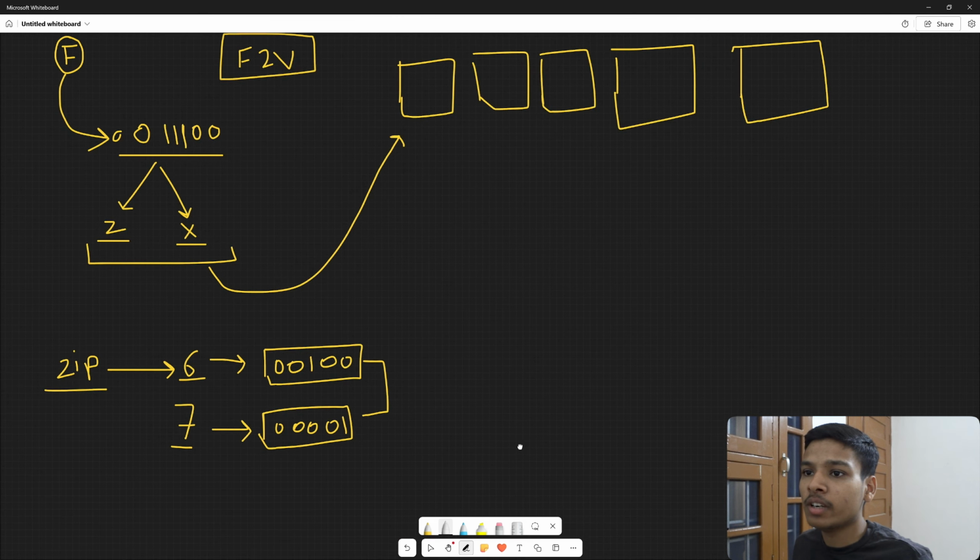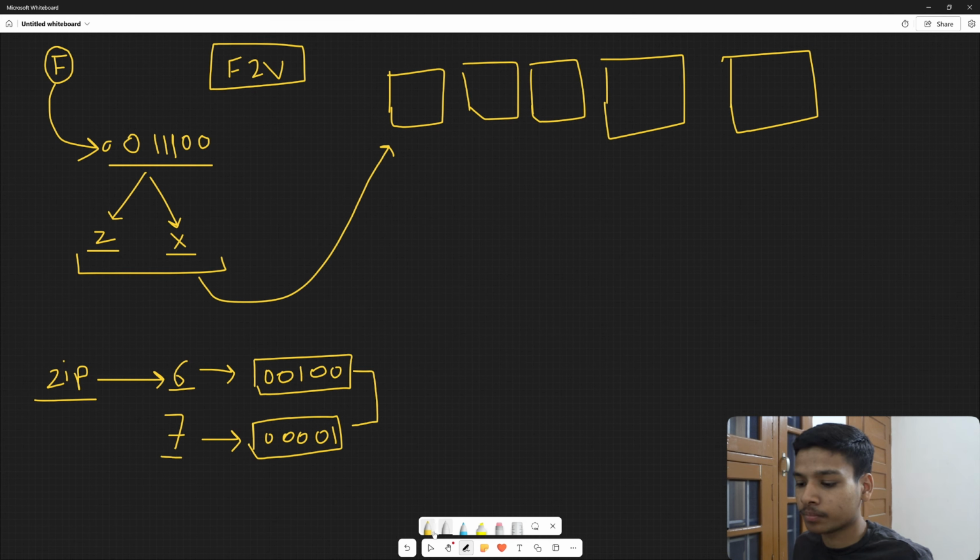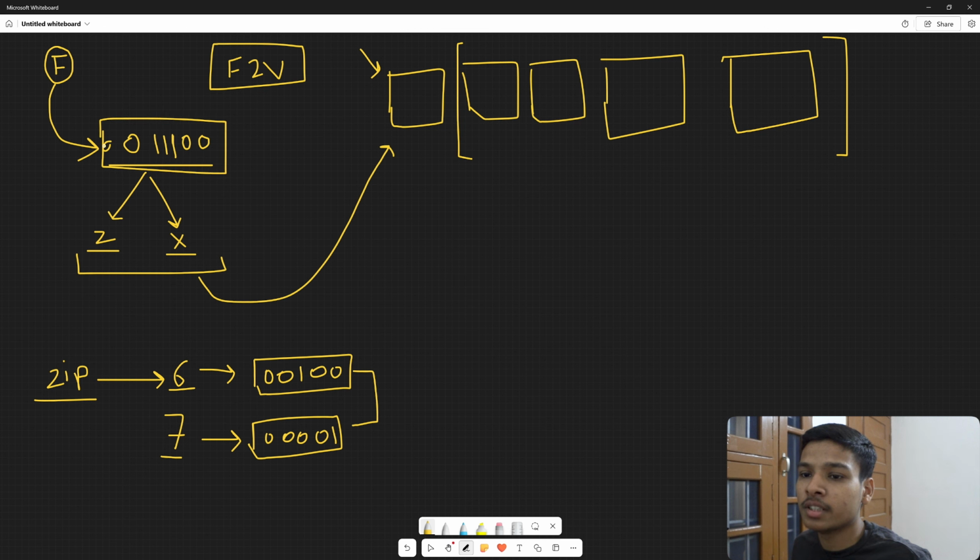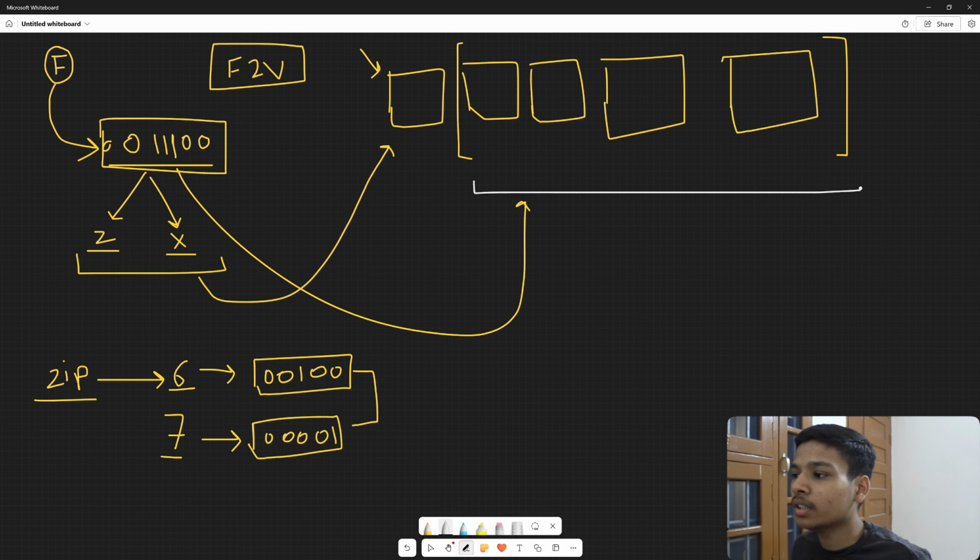Yeah, so now I'll get back to here. After storing the metadata in my first frame, now I will proceed with the next frames and I will start storing this binary string, which represents the original file, into the rest of my frames. Hope this is clear to you. Now I will get a video and I will store that video, right?